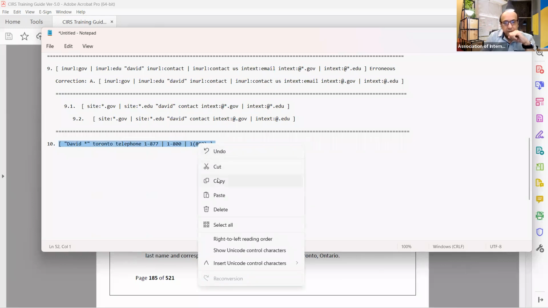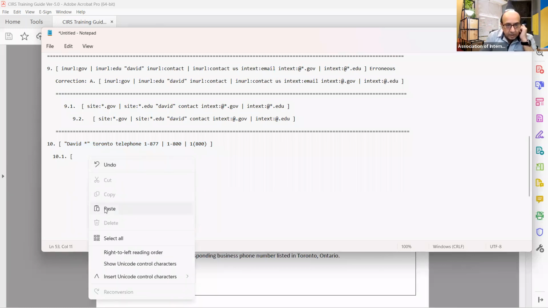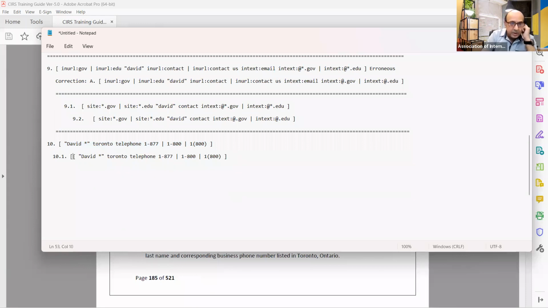But let's make it even more complicated. And let's try something. I don't know if we have enough time, but let's at least create some examples, and perhaps I'll put them in your chat box and you can try it on your own. And we'll then look up the results in the next class, or at least for you to give me some feedback.